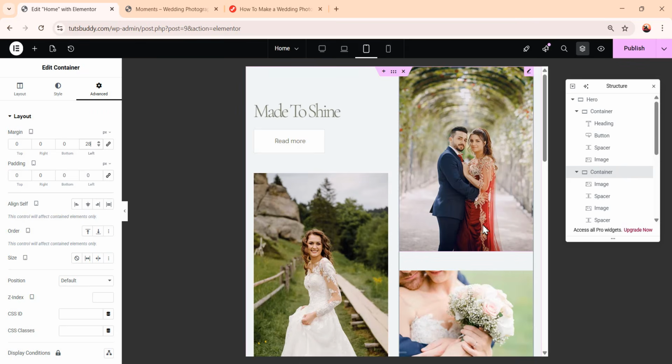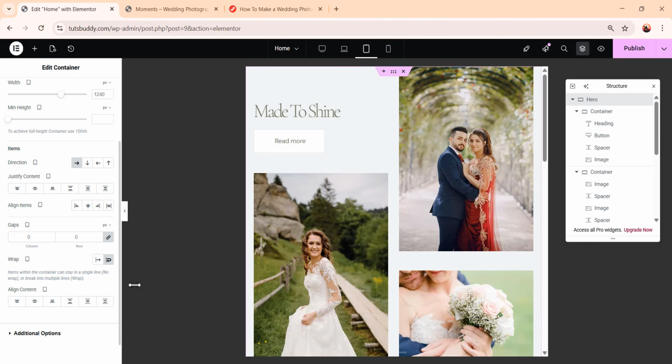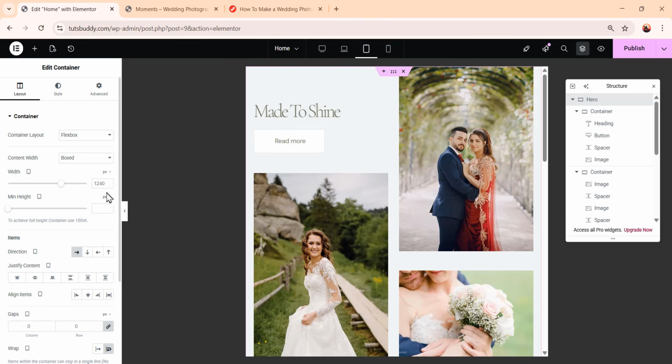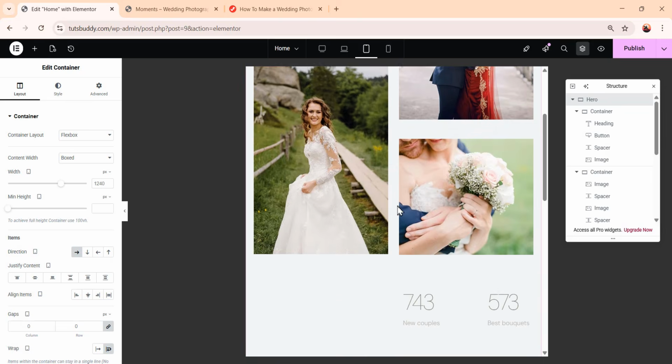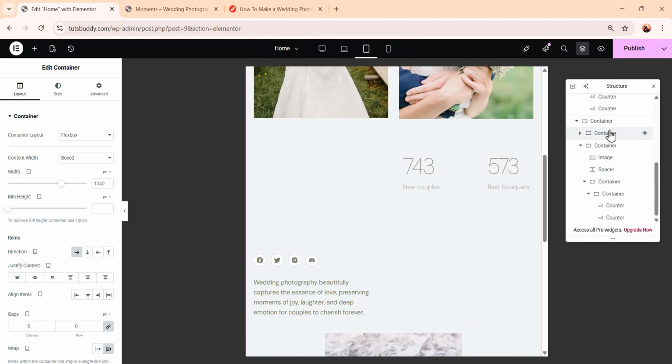So this is because of the wrap option. As you might remember, we have gone to this hero section and we have made it wrap. So wrap basically means it will put two containers beside each other if they fit into the width. As you can see, the width is 1240 pixels and both of these containers are 48%, so they can fit into 1240 pixels. That's why we have chosen this wrap and this container has come to here. Isn't it amazing?